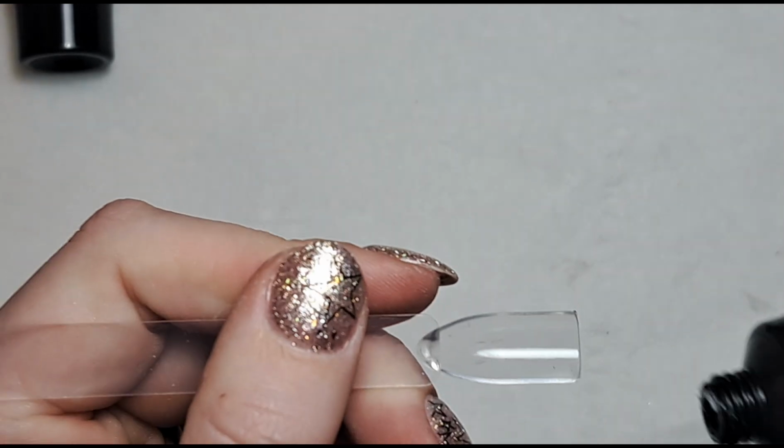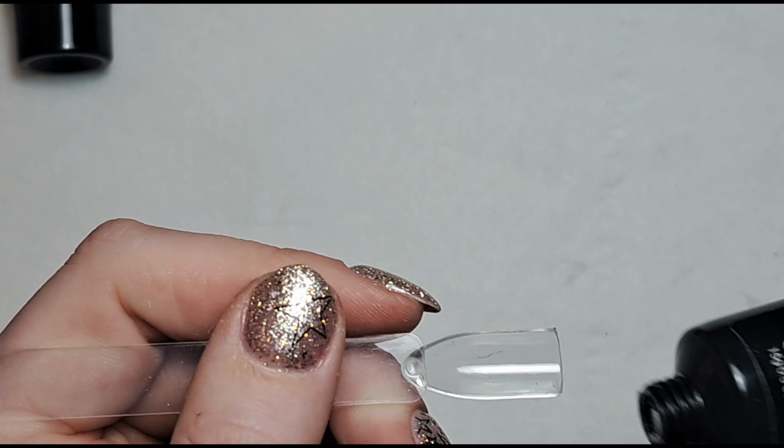So this one's number 15. I quite like this brush more than ones I've used before. When I have tested out any polygels before, I've had a really short stumpy brush. This one seems to be a lot easier to use with it being a bit longer, so that's good. There, getting this lid off. There we go. Right, let's use this one. So this is number 15.